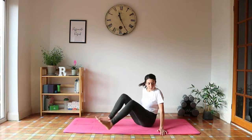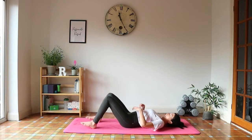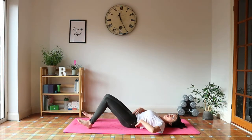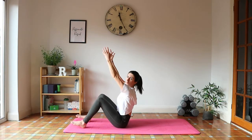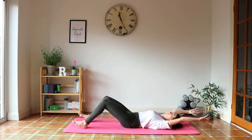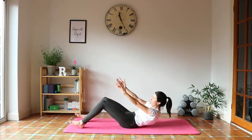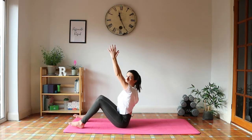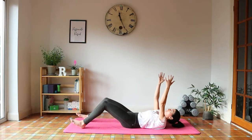Coming down for those sit-ups. And slow roll down, so I'll start the modification of arms overhead. Remember, lower back with the mat. Offering someone very tall or something. Watch someone standing up. Really squeeze those abs, so that's what's bringing you up, and pull them in as you slowly roll down.